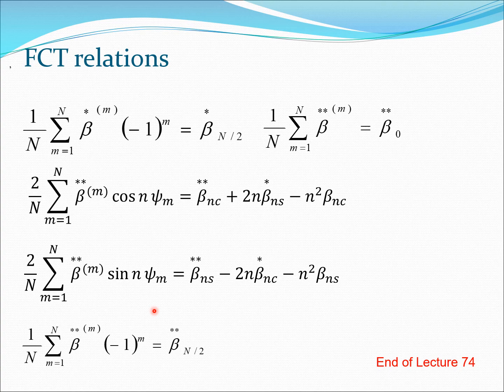Now, Fourier coordinate transformation is extremely difficult. I remember it's hard to understand, especially as there is some complexity in the notation. It takes some time to understand that this is not the Fourier series, this is something different, and you need to keep that in mind whenever you are using Fourier coordinate transformation. That's the main thing, and it's very important in rotor dynamics because conversion of these equations to the fixed system is often required. So I will stop this lecture 74 here and I will see you in a video sometime soon. See you then.